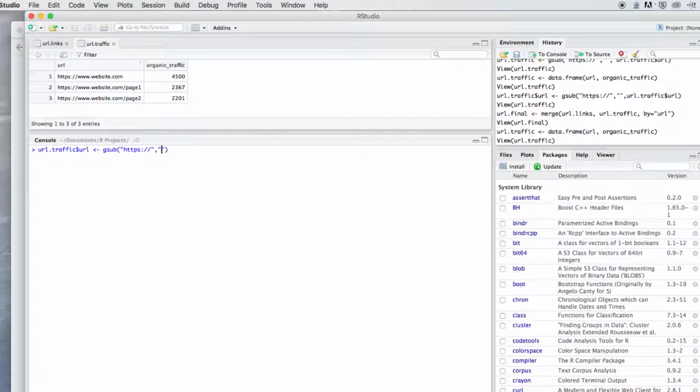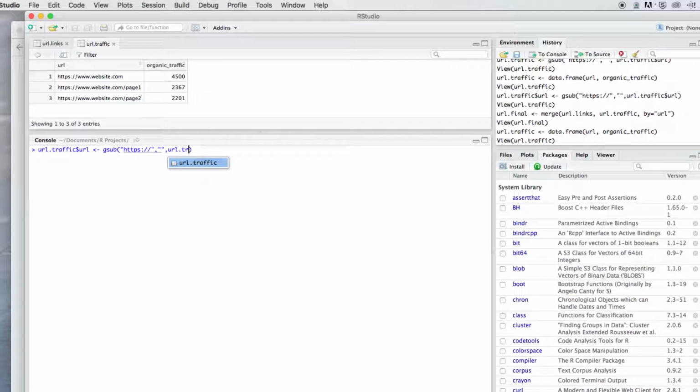Next argument we want to make is what do we want to replace it with. So we know we want to replace this, but what do we want to replace it with? In this case, we want to replace it with nothing at all. So we're just going to do a double quote, and that's it. We'll keep it empty, and that'll help us out. And then the last thing we need to do is just specify which column we want this transformation to take place in.